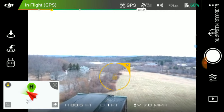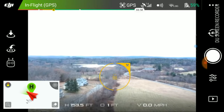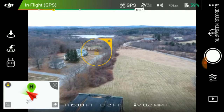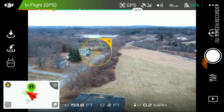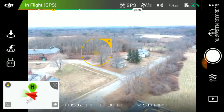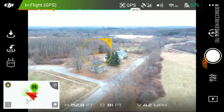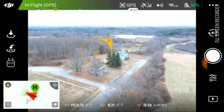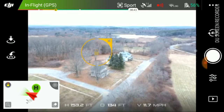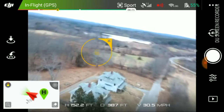So I want to get up. Make sure I don't hit anything. And turn the camera down. Focus in on that area. I hope you guys can see the phone. Now when it isn't in sport mode, it does an alright job. Okay, I'm gonna fly beyond this building here that's right in front of me. See if I lose reception with the Wi-Fi on the phone. Wow, there's some heavy wind there. She's putt-putting. Let me go into sport. There we go. Like I said, though, in sport mode, the camera jumps all over the place.